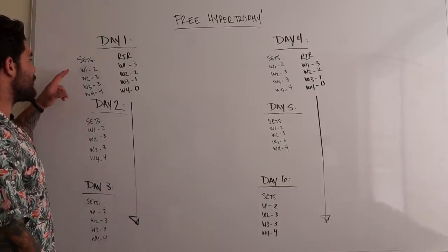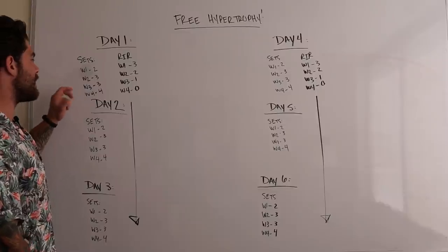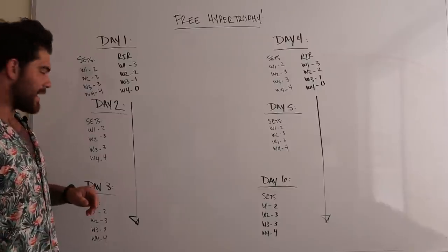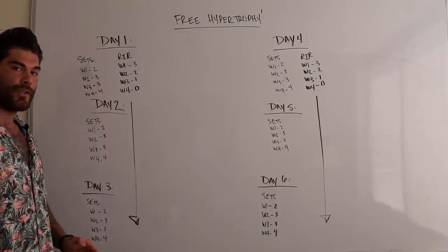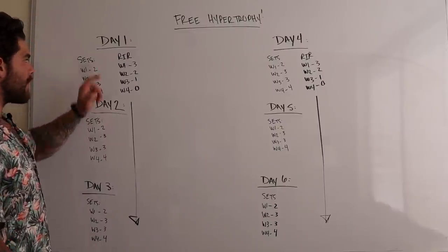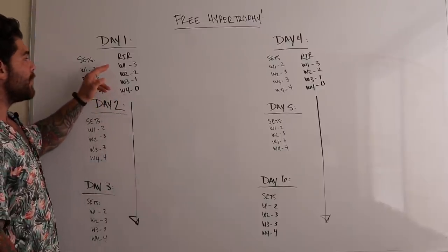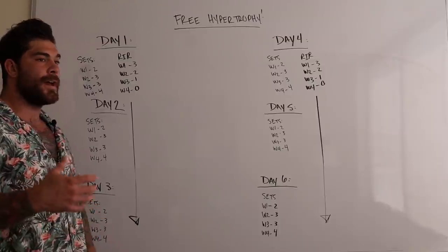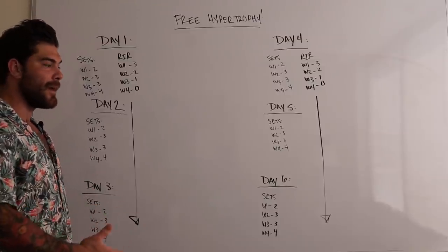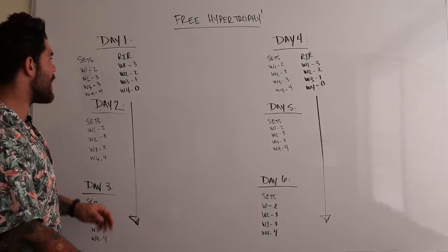So week one, two sets, week two, three sets, week three, another set of three sets, and week four, four sets. And this is gonna be the exact same throughout day one, two, and three. Okay, when it comes to the reps in reserve, we're going to do week one, three reps in reserve. So if the rep range calls for 10 reps, you're gonna work up to 10 reps and you should be able to have three more in the tank approximately.